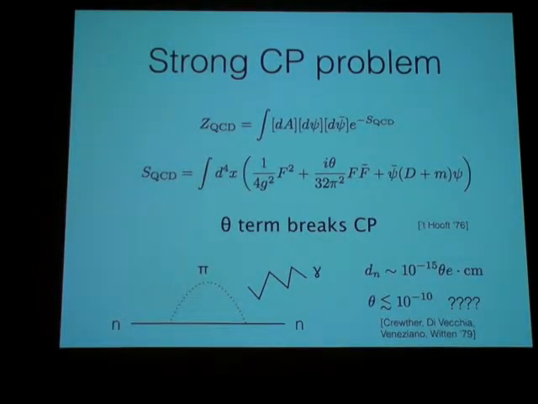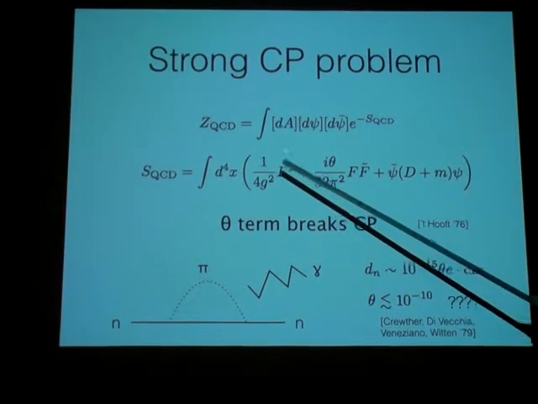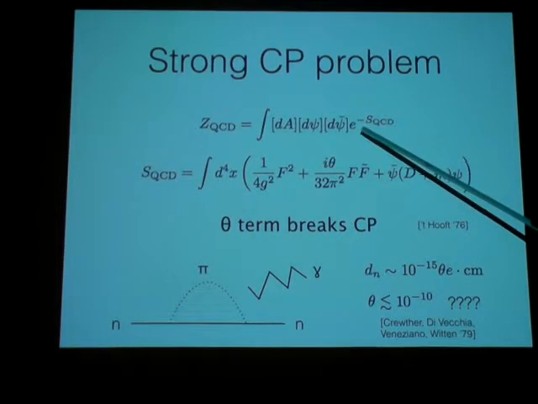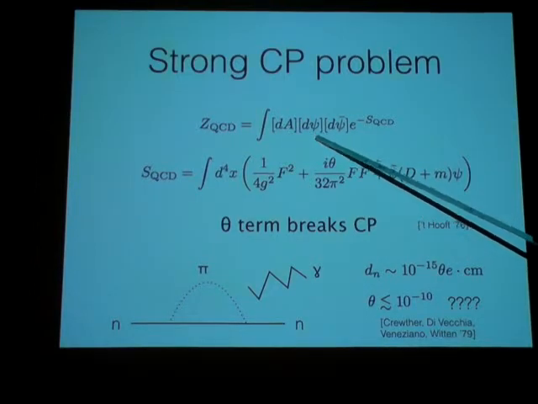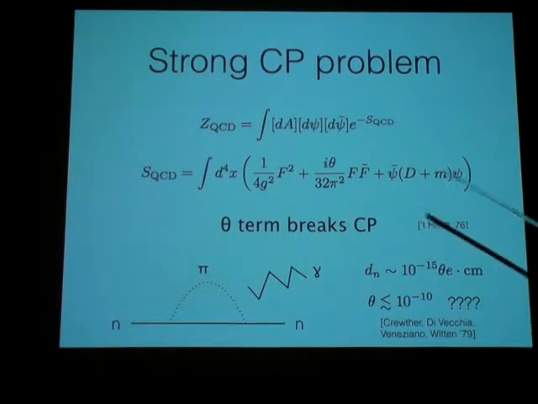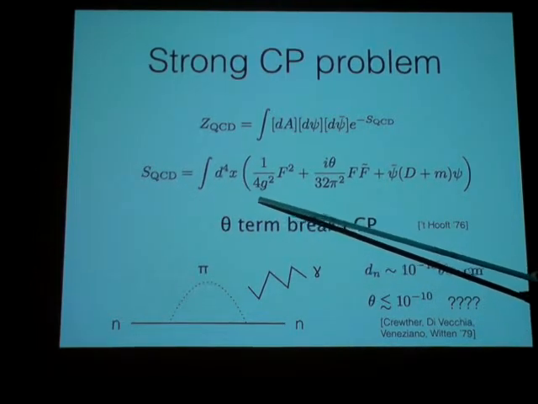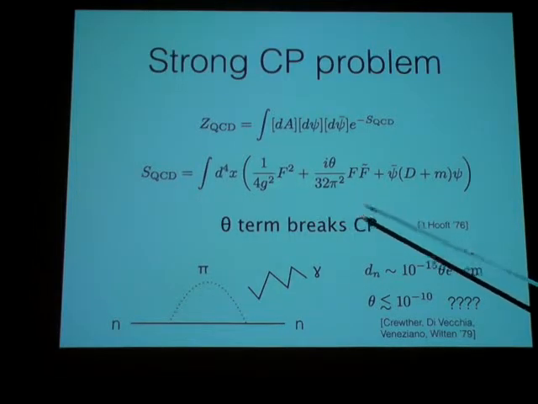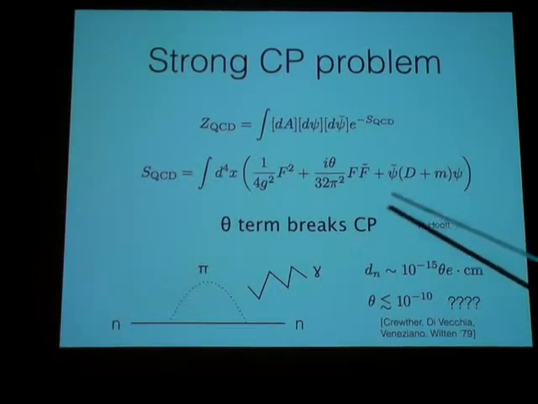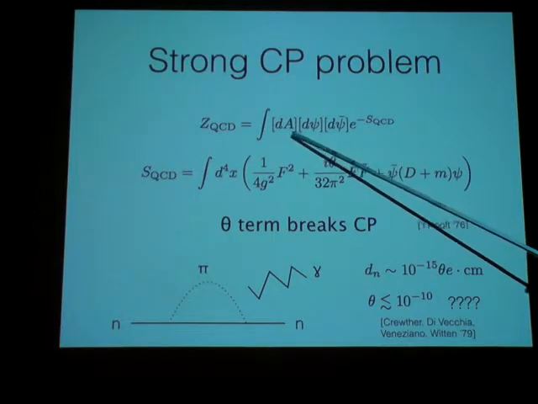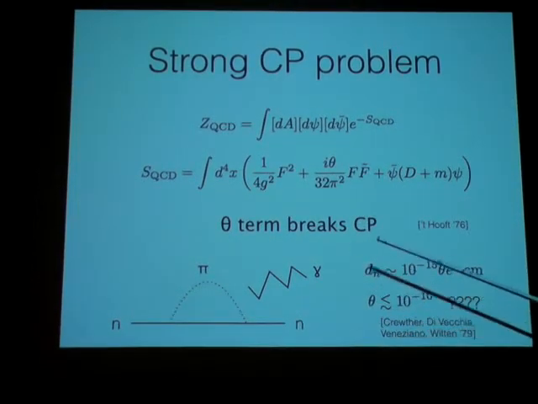Now let me explain a little bit more about the strong CP problem to understand what I'm doing. QCD is defined in this way. This is a quantum way of defining QCD. The QCD partition function is just the integration over exponential minus the action, with the gauge fields integrated over and fermions integrated out. The QCD Lagrangian is given like this: this is the field strength, the kinetic term for gluons, and the theta term I included, and these are the fermion kinetic term and mass term. This is the standard way to define QCD. Of course, we integrate over the fields, so the partition function is a function of g, theta, and the masses. Those are the arguments of the function.